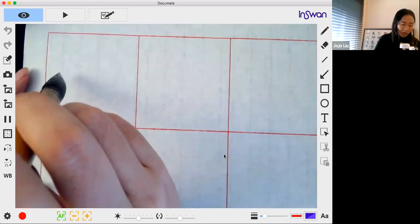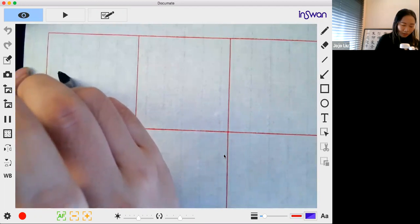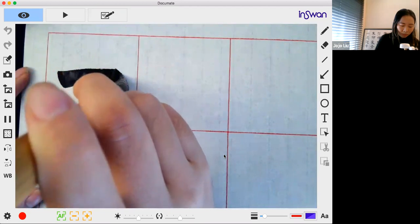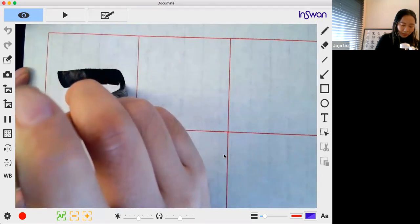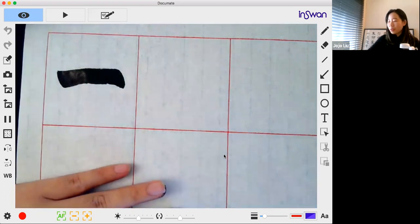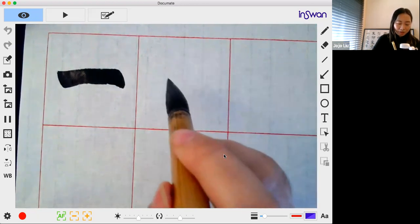I'm using the tip of the brush, going in the opposite direction. Then you press down. Then lift up your brush and round it out. So again, this is a horizontal stroke, 一横. Let me do it one more time, very slowly.